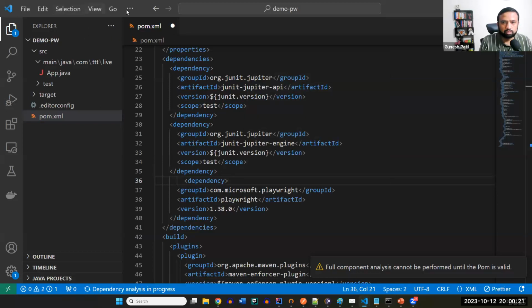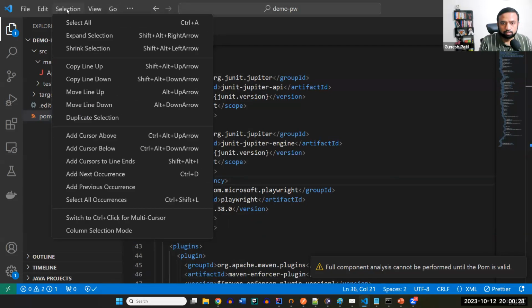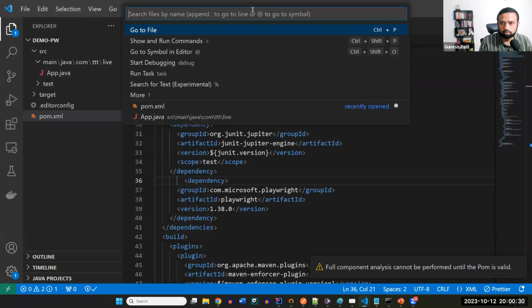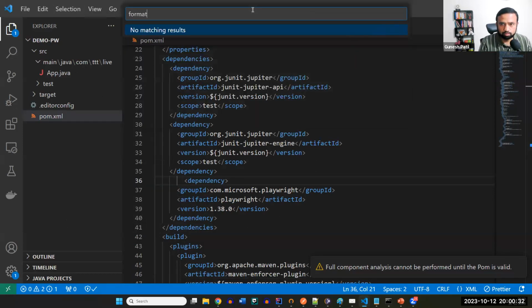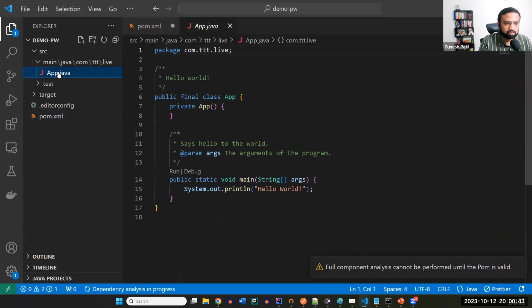How do I format my code here? I should do format. Okay, it's not necessary. So yeah, we've added a dependency for Playwright.